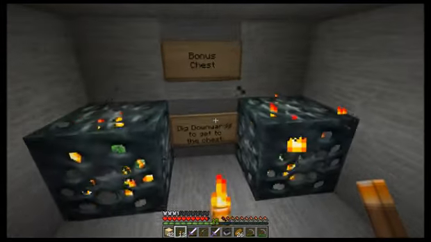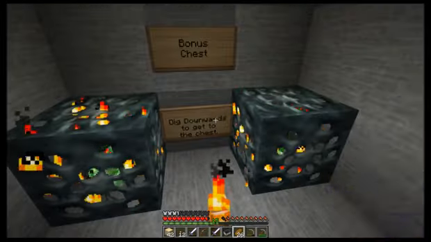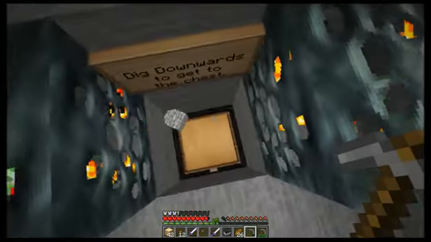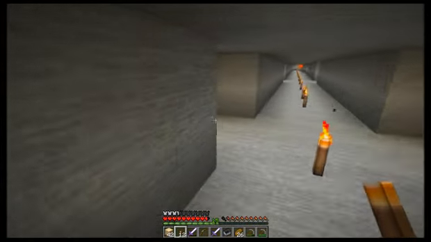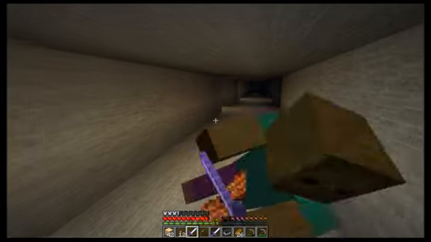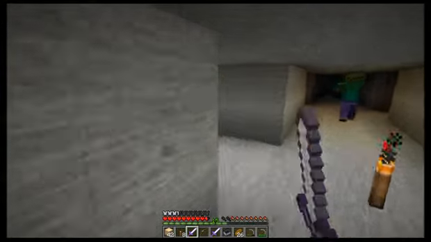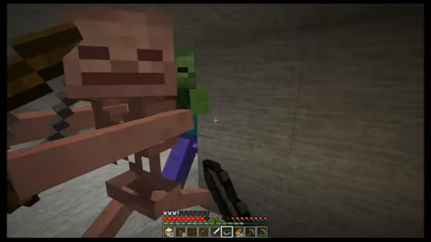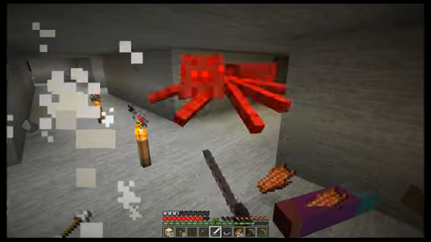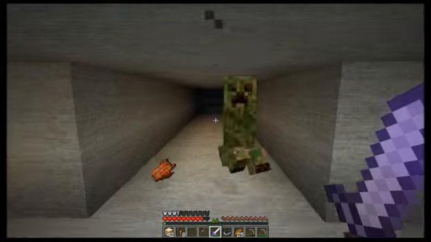What is this? Dig bonus chest. Dig downwards to get the chest. Why am I trusting you? Because you're telling the truth. Sick! Thank you, Ashley. Much appreciated. I would love to dig downward and get a chest. Can't believe you weren't lying to me, though. Oh, look, my health's not recharging. Didn't even notice.